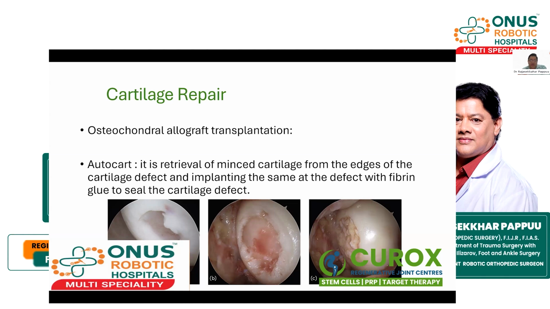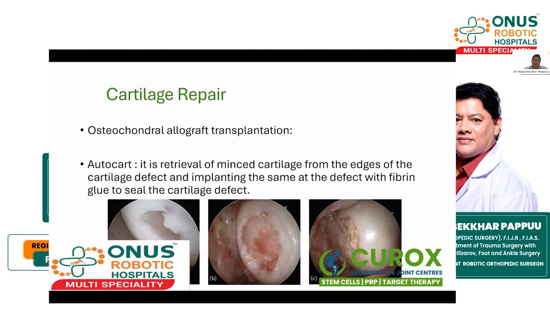From that container you take that cartilage, transfer it to another container where you mix it with some fibrin glue, and after that that cartilage is placed into the defect area, and then you just inject some glue over it. After a few hours it will get attached to it. It won't allow the body fluids to enter in between the cartilage. So slowly blood vessels will grow into it, and the cartilage gets incorporated.